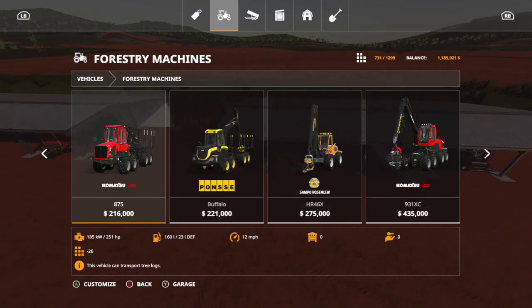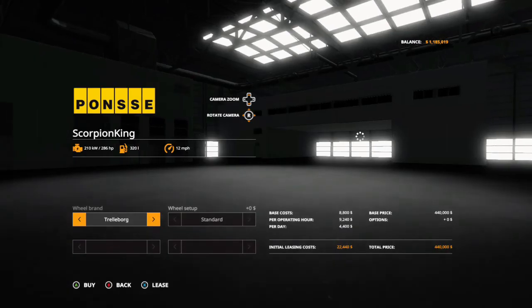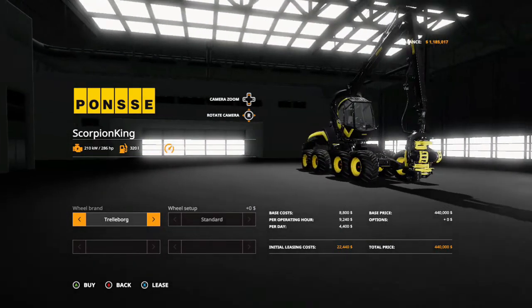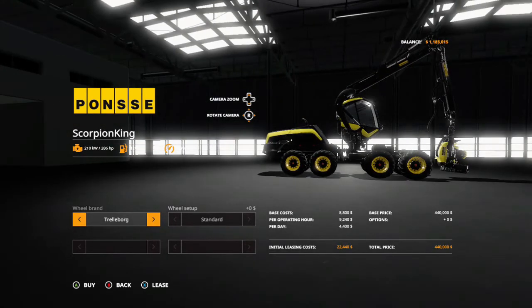Let's see here which one will do the trick. I think we're just going to go with the Scorpion King. It just sounds badass. So we'll just lease this one here. I think it's $22,000 for the day. We should make that back in lumber anyway, so it's not really going to make a difference.